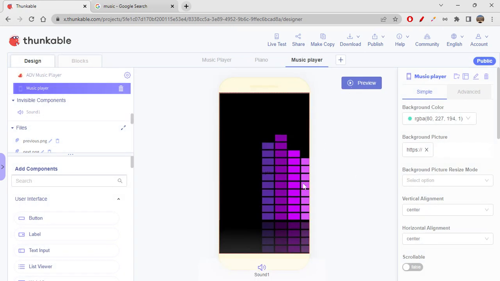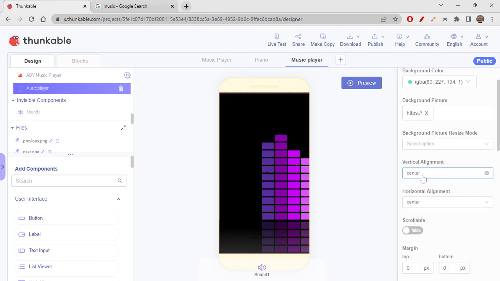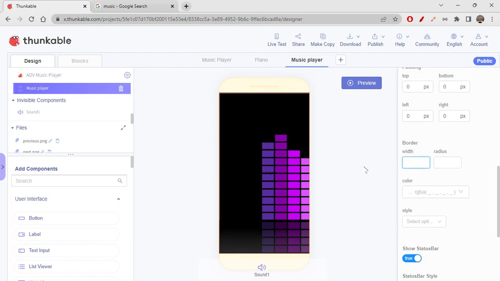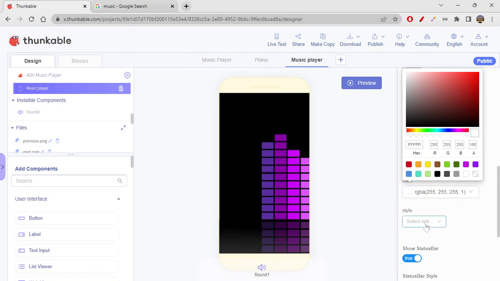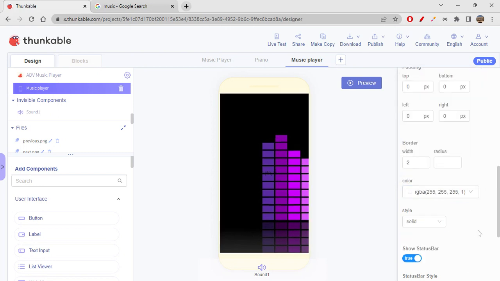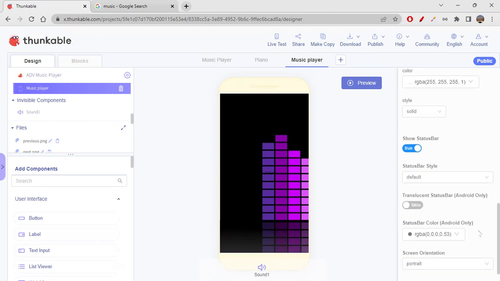Now on this music player, you can also set the vertical alignment of the components, right? I will be using space around. If anything we have to change, we can change it later. I feel like adding a border because there's a black background. If you have a white thing around it, it looks cool, right? I don't want to give any radius, but I want to add a white solid border. It doesn't really show, but I like it.